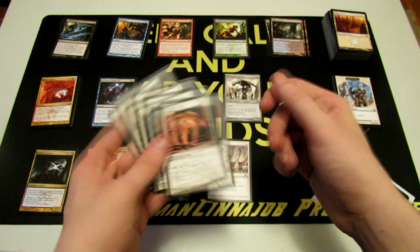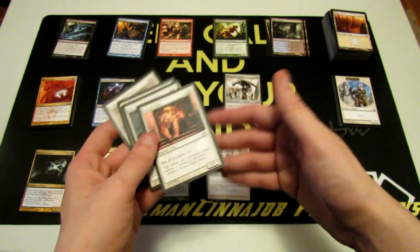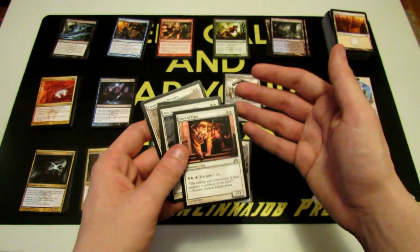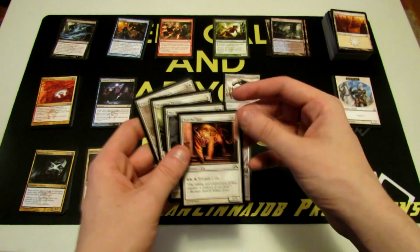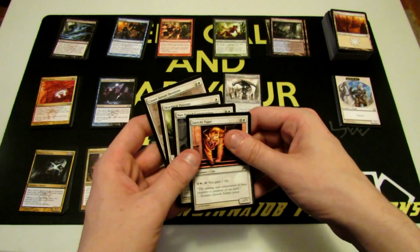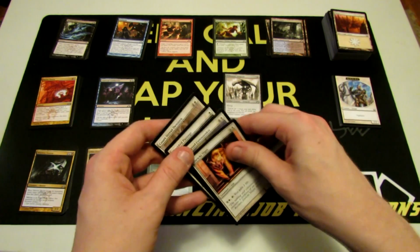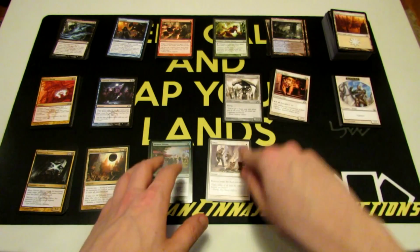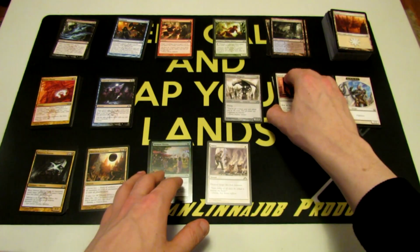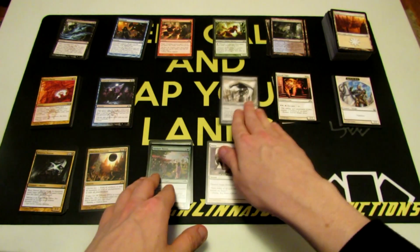Zurgo's Tiger is pretty good. If you're going Orzhov against Orzhov or Dimir against Orzhov or something like that, where they're not matchups where both decks are really aggressive, the Tiger lets you gain life, and it just kind of puts you up and above what your opponent's trying to do. But it's more filler than anything else. I think Smite's really good because it is removal, and that's definitely something you want to consider.